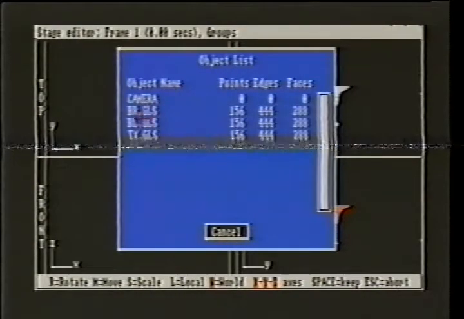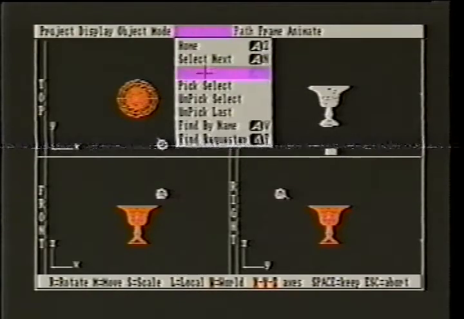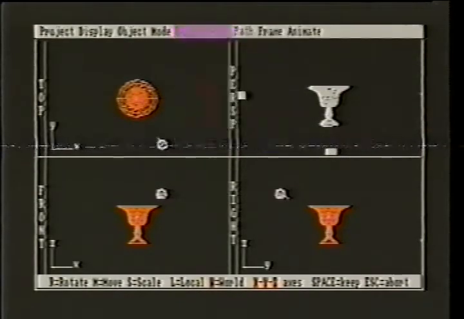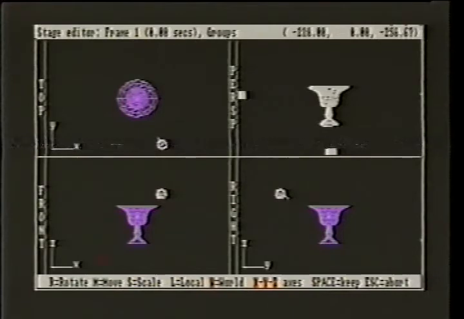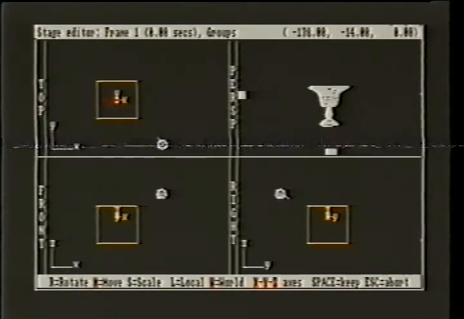We can find by the object list. All objects on the Stage Editor are listed here. Select by clicking. Then we pull down to Pick Select. Note how it changes color. We now select M for Move. Press and hold the left mouse button and drag the object to where you would like it to stay.